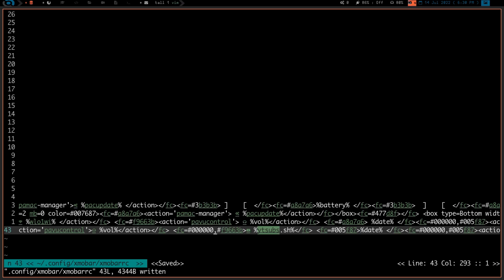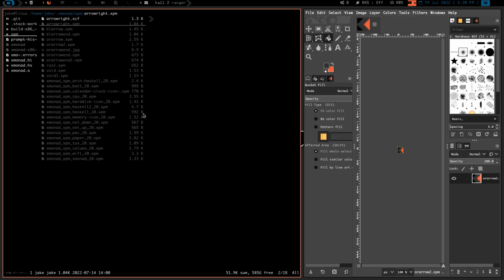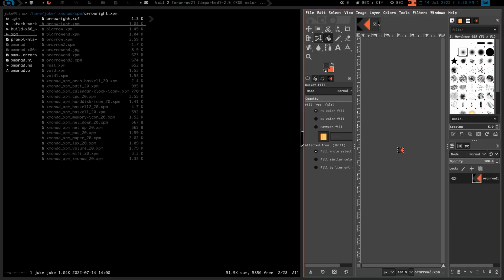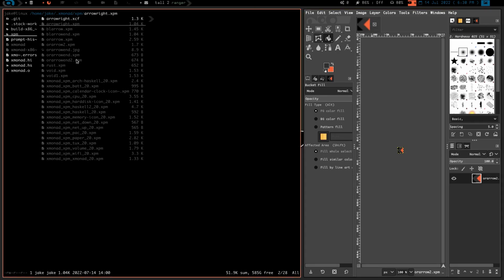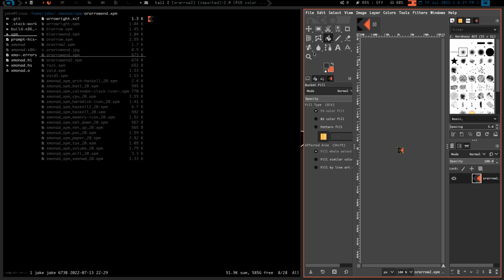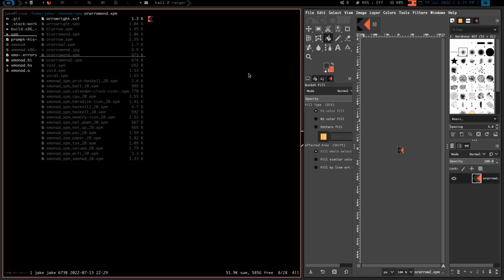But now I want to have the arrow pointing this way in front, and then I want to have a tail of the arrow behind it. So if we go back to Workspace 2, you can see right here I have that already created. And if we scroll over here and I go down to orange arrow end, you can see I have it here as well. So we've got one for the back side and one for the front side of that. So this is going to be OR arrow 2, I believe.